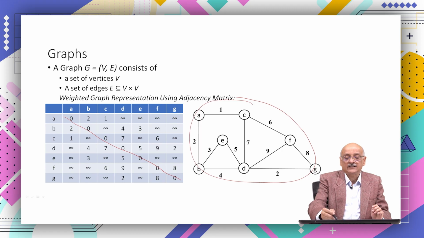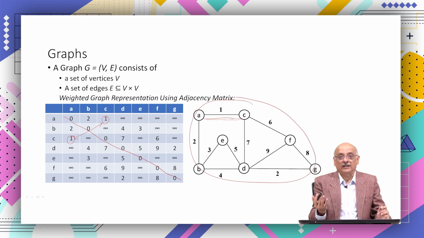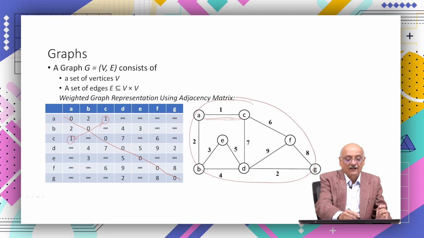Why symmetric in nature? Because the edges are undirected edges. So an edge A to C also means an edge C to A, because it is undirected, or you can say they are bidirectional, in both directions. Therefore, if you are representing A to C with the weight of 1, so will you be representing C to A as 1. That is why this particular matrix is going to be symmetric in nature. And you can observe that this graph is really symmetric across the diagonal.